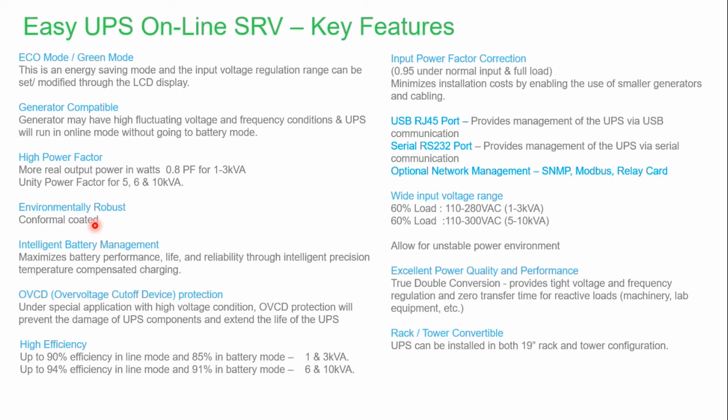All PCBs are environmentally robust. It means conformal coating, a chemical solution applied on the PCBs of the UPS, prevents the attack of moisture and temperature on it. So the life of conformal coated PCBs is very high. Without conformal coating, the PCB life is 2 to 3 years on average; after conformal coating it increases up to 3 times, might be 8 to 10 years and so on.